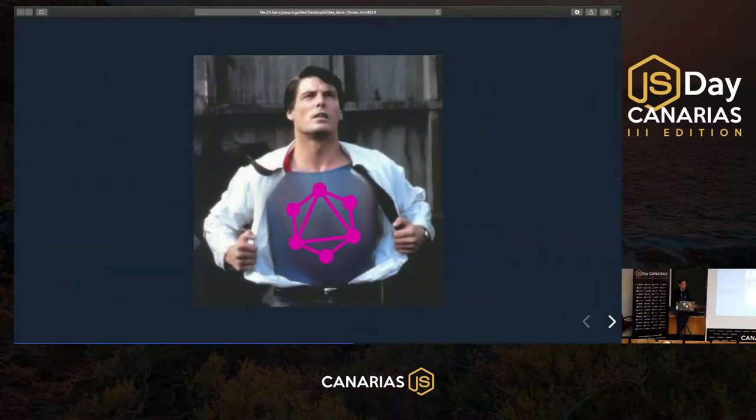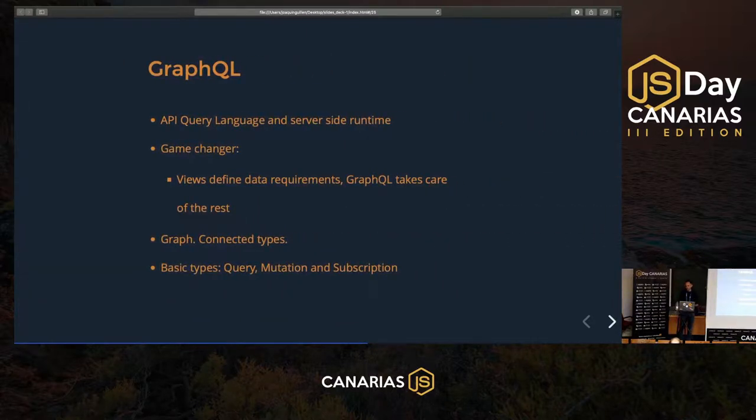And that's where I think GraphQL can come in to help us, and that's what I want to try to explain today. For anyone that doesn't know GraphQL, I'd recommend you see a talk from Dylan last year. He explained it really well. But my purpose is to just help you understand the basics. So it's a query language and a server runtime.